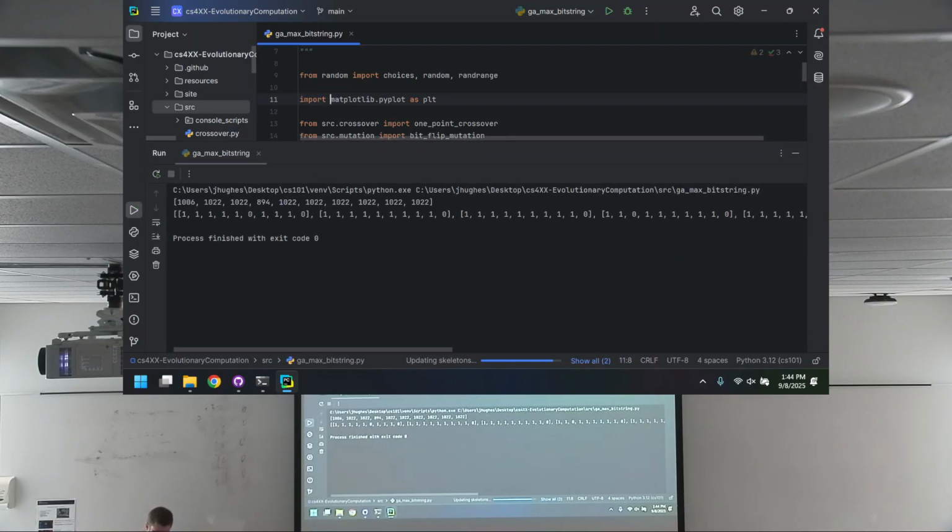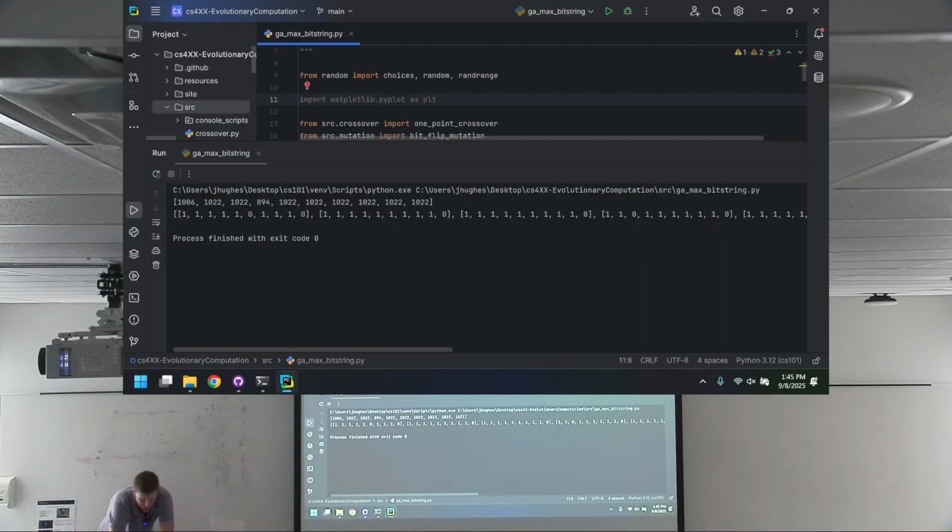Okay, there we go. Cool. So 1023 is probably the correct answer, right? 2 to the power of 10 is 1024, but the values go from 0 to 1023, so 1023 is the best answer. And what I have here plotted out is the fitness. There should be 10 here: 1, 2, 3, 4, 5, 6, 7, 8, 9, 10, right? And then we should have 10 10-bit things. I'm not going to count them. I'm just waiting for the mutation on the last bit. I guess so, because it looks like we actually didn't find the optimal.